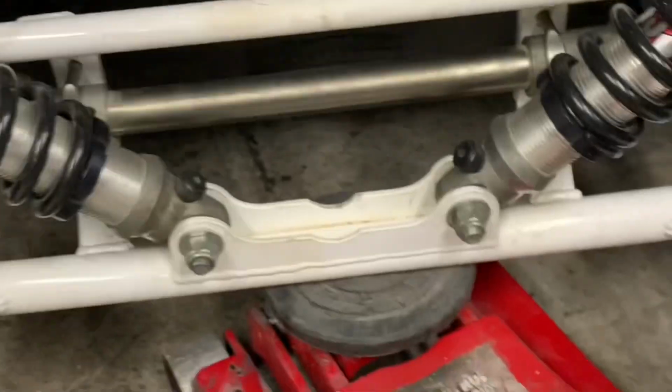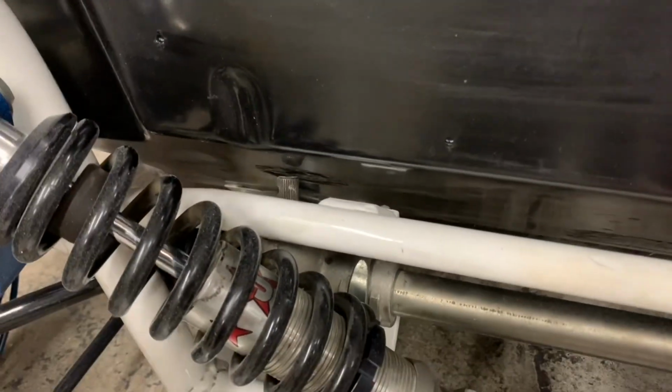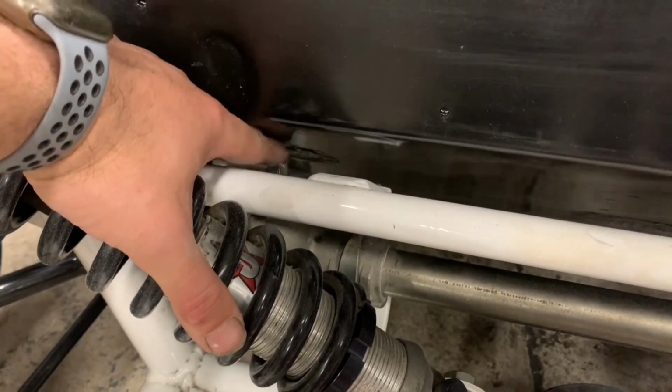So what we're going to do is we're just going to square that one up. See what the gap is. Minus it off that gap. Because we've got quite a bit to go yet. And then when we get low enough, we're then going to mark our hole for our steering column. Steering rack and column, or whichever. Because I want to have the smallest hole as possible there.